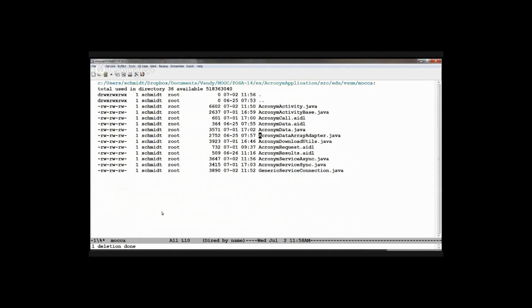It's really kind of cool because as you see here, we have a bunch of interesting little things. We have the use of the generic service connection framework to really reduce the amount of programming you have to do, and that's a nice reusable class that could be used for other services, not just this one. We have both bound and unbound, we have both asynchronous and synchronous examples of services, both using AIDL.